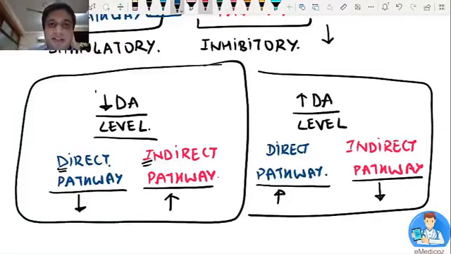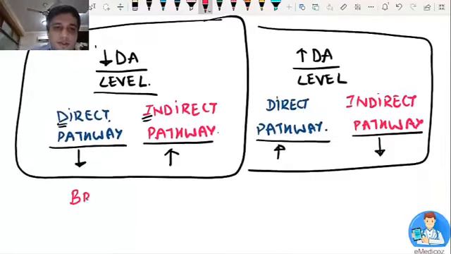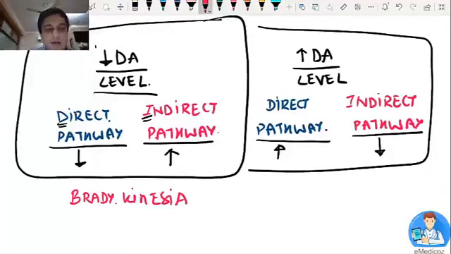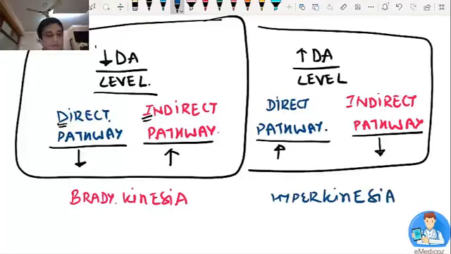This kind of movement is clinically known as what? Slow movement, bradykinesia. That means the speed, the kinetic thing of the movement is very slow. Bradycardia, slow heart rate, bradykinesia, slow movement. Simple terms. On the other spectrum, look at me please. My dopamine level has gone up in the brain. Direct pathway gets stimulated and the indirect doesn't work. So I just think of picking up this pen and my hand goes there fast. Fast. So this movement on the other spectrum will be very fast movement, hyperkinetic movement known as hyperkinesia. Simple. Okay.